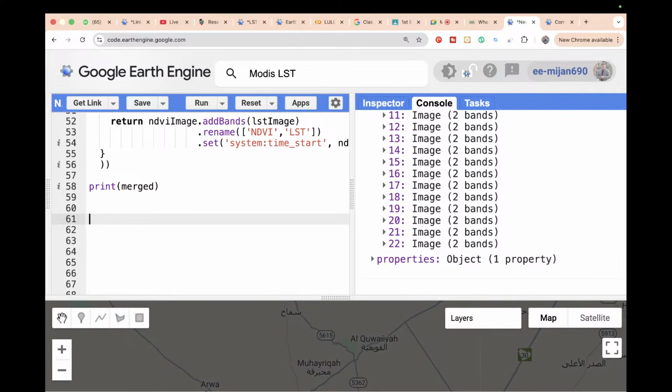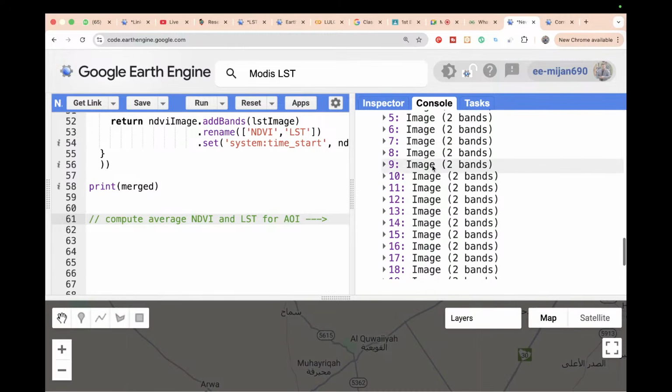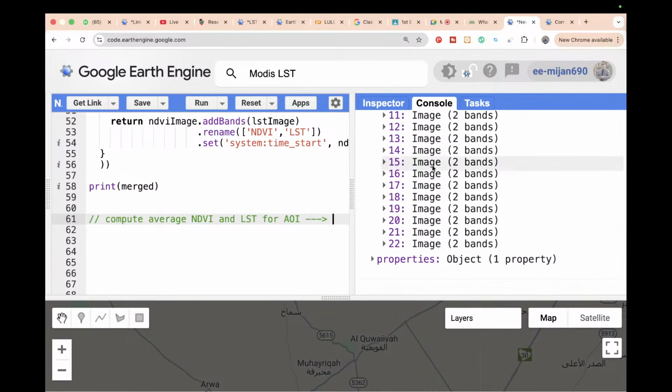Okay, so now we compute the average NDVI and LST for the AOI, for this study area. For every image, we have 23 images in total. For one image we can easily compute it, but now I have 23 images, so just use the concept of a function.